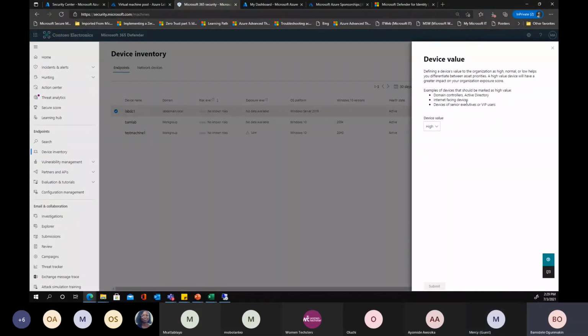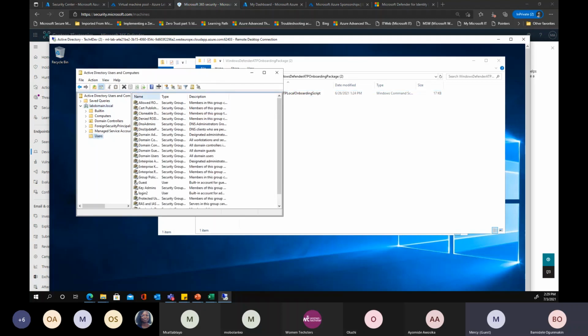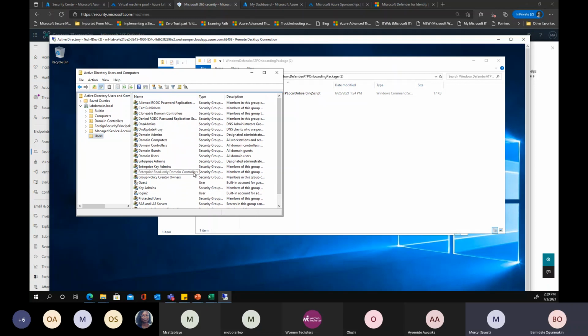Now, if we look at the role of a domain controller, what does a domain controller do? A domain controller basically holds information for an entire domain. So all user accounts, all groups, the permissions you set, it's all being done in a domain controller's console or within its boundaries. And so we classify domain controllers as requiring the highest level of security because of what is contained and what it does. Okay, so exactly. Okay, right.